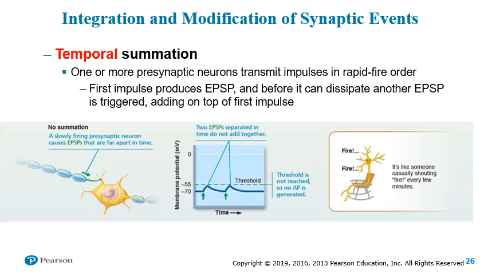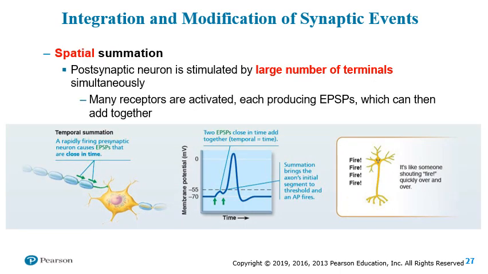So here is the idea of this neuron on a rocking chair. Every time he's rocking, he's going fire, fire, fire. It's not very convinced to fire, right? But it is adding it up. It is almost getting an action potential, but it's in series, so it takes a little time from one signal to the next. That's your temporal summation.